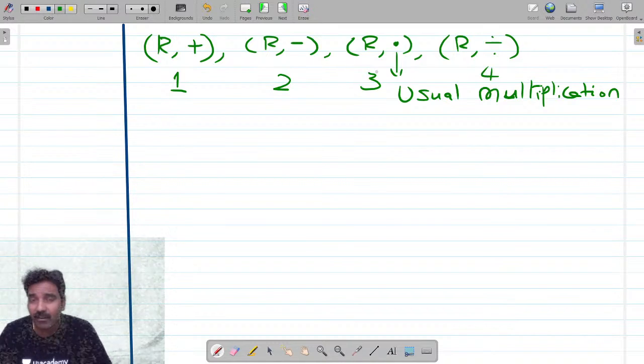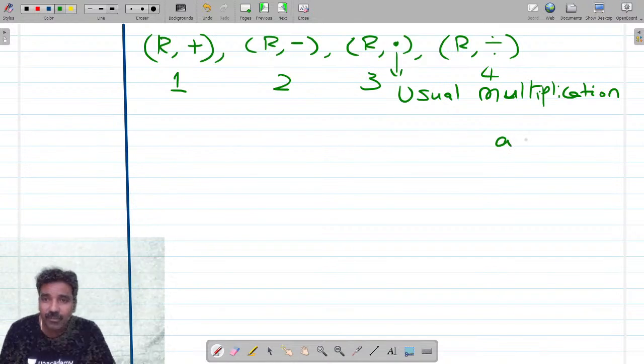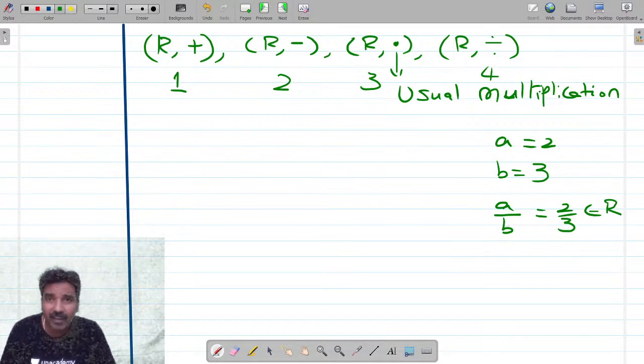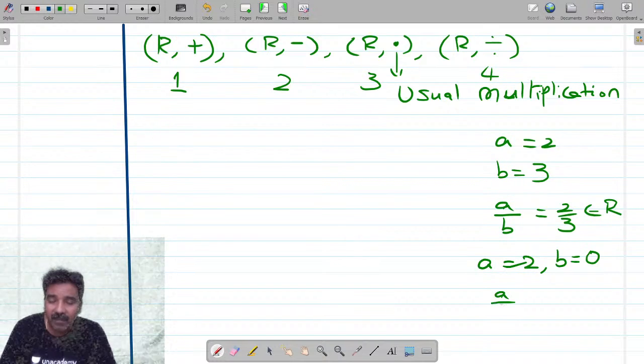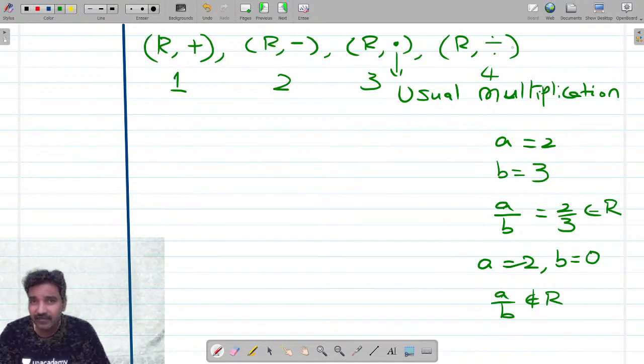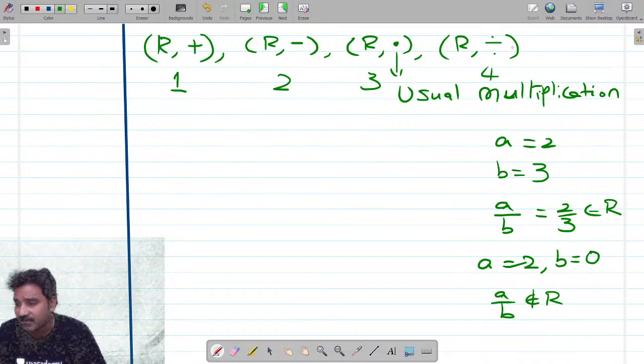But do you say that the division of two real numbers is a real number? You may doubt, sir, real numbers include rational numbers also. Suppose I take a value 2 and b value 3. Here my operation is division, so a by b is going to be 2 by 3. That is a real number, so it works out here, but it has to work out for everything. Suppose I take a value 2, a real number, and b value 0, it is a real number, but a by b is not a finite number, first of all. So therefore the last one is not an algebraic system, but the first 3 are algebraic systems. Okay.